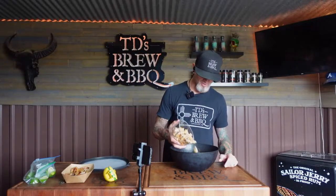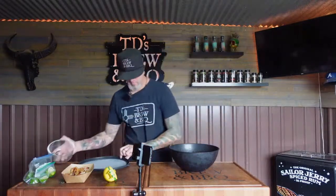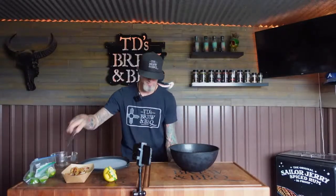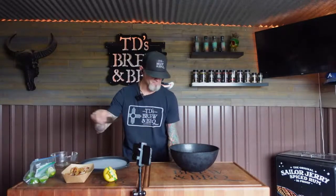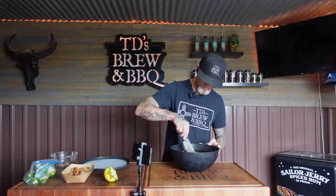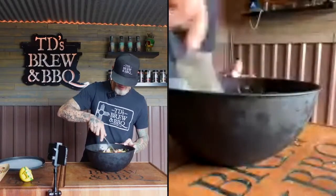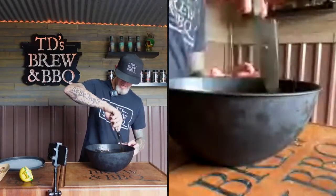So I'm going to take my chopped up shrimp and put it in my cocktail mix here. I just want to let you know, Adam Rivers is on here. He commented, people can toss the leftover shrimp in any of TD's sauces. Hell yeah, there you go. That's where it's at right there. So I'm going to mix this up. And again, thank you, Adam.